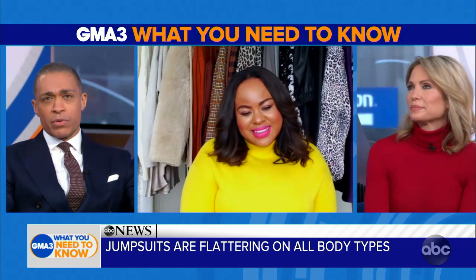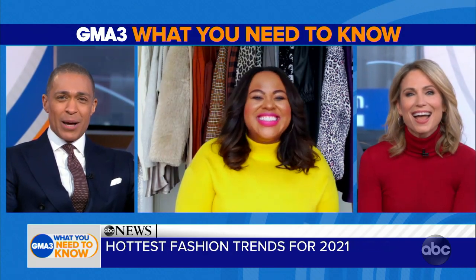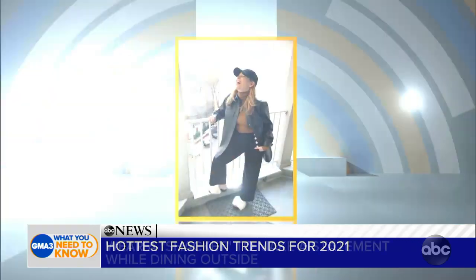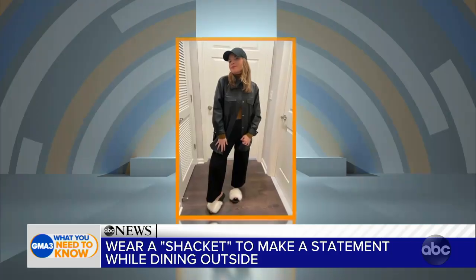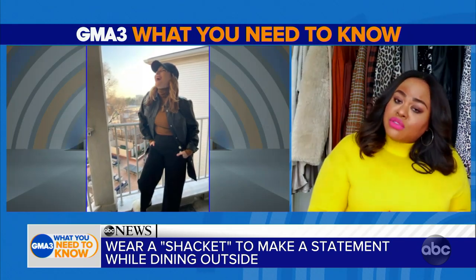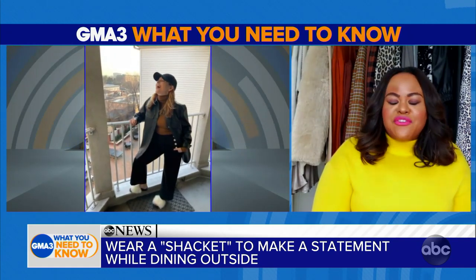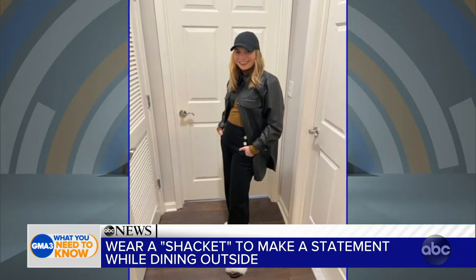Are they familiar with the shacket? The shirt jacket — you put those words together. It gives you the same silhouette of a shirt with the collared neckline and the buttons, but the jacket outerwear element means it's a little more insulated and heavier, so you can wear it outdoors. We did a fashion trend with Allie — she has the faux leather shacket from the online retailer boohoo.com. You can rock that and it's insulated, so it's still going to be warm.